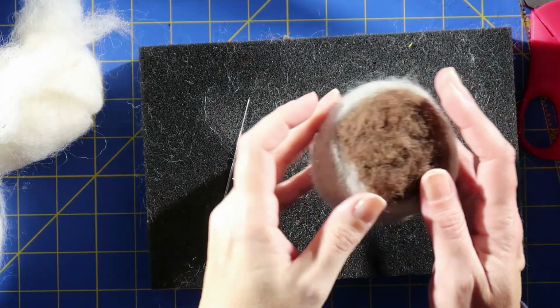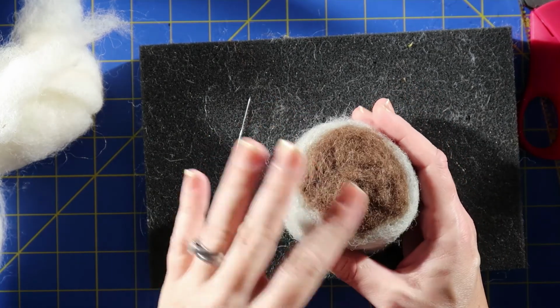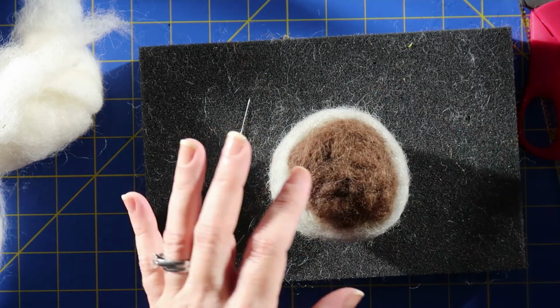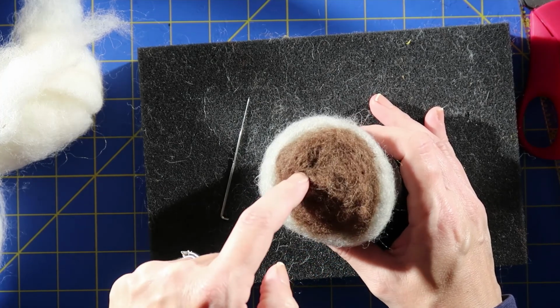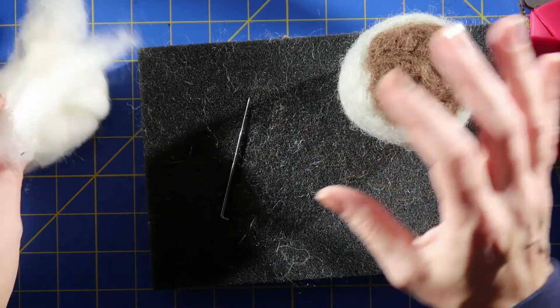Alright, so normally if I was just going to leave it like this, I would keep working at that a lot to make it look a lot smoother than it is. But because I'm going to cover it with whipped cream, it doesn't need to be perfect. And I might still work on it a little. But in fact, I probably didn't even need to do this middle section in brown because it's all going to be covered up by the whipped cream. So let me show you how I do that.